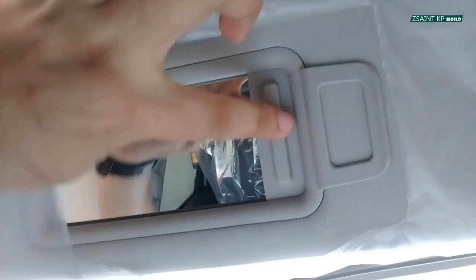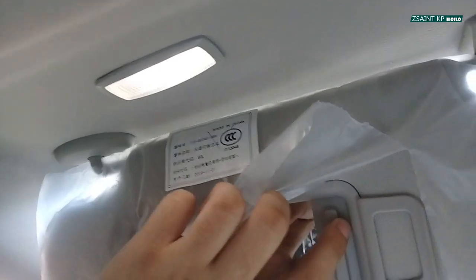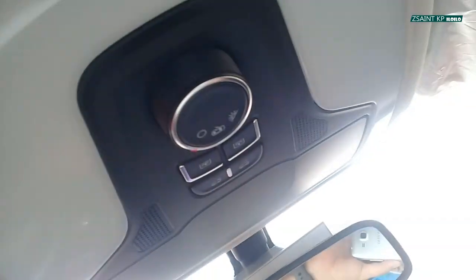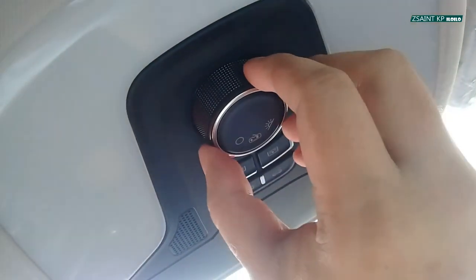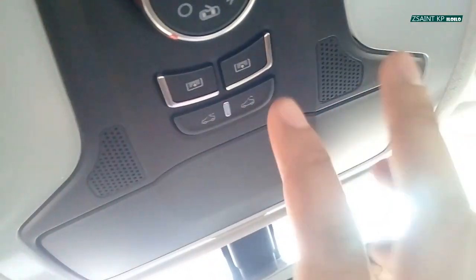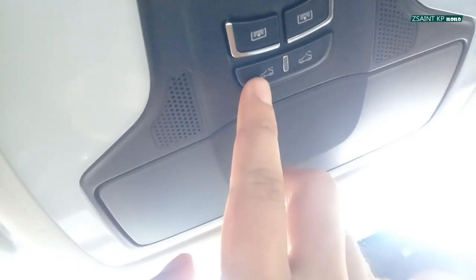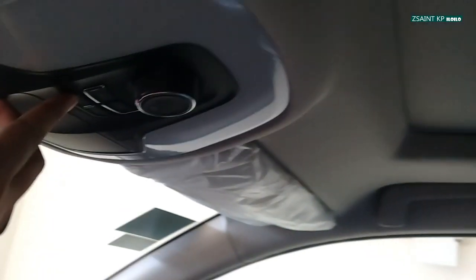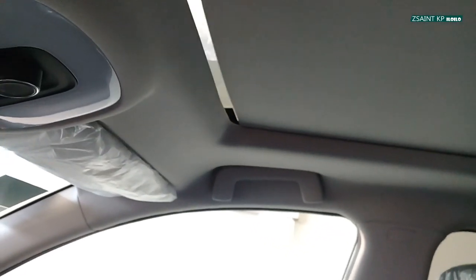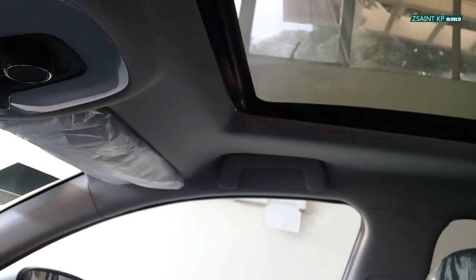The driver's side sun visor does get a vanity mirror with a light. They are LED. Interior lights are above. And this button right here opens and closes your panoramic sunroof. It is a one-touch mechanism.